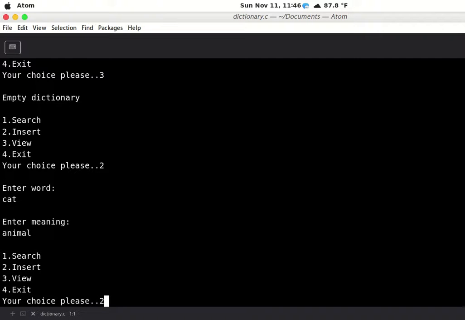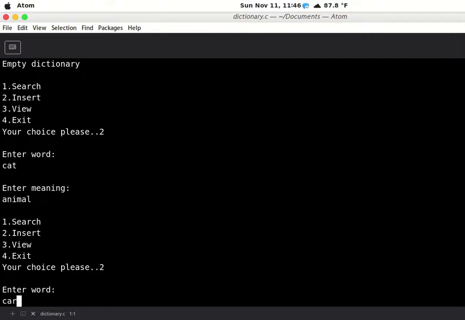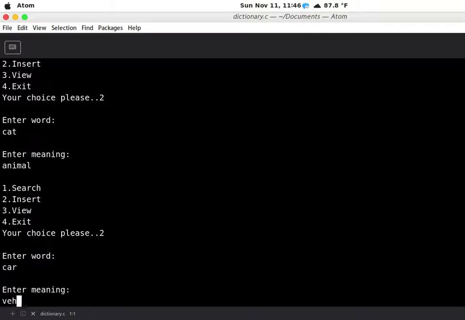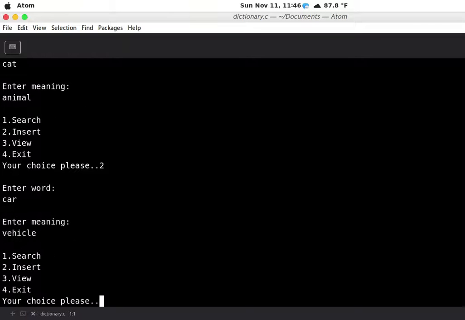Again I want to insert car. I purposely inserted cat before, because you can see that the beginnings are equal, CA, but T comes after R. So when I view the dictionary, car should be above cat.